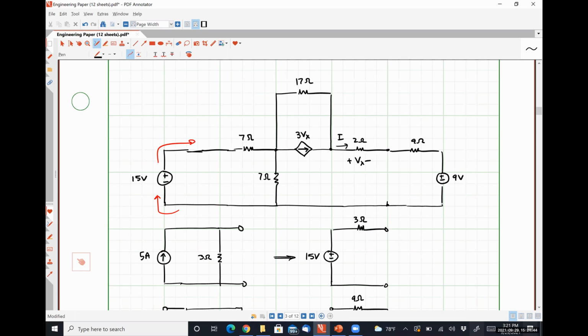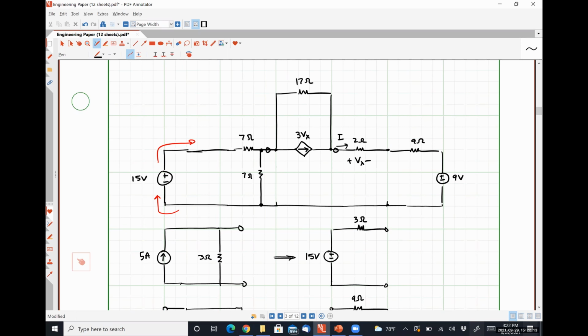What I'm going to do is I'm just going to scooch this 7 ohm resistor a little bit to the left. And say that I have a terminal here and I have a terminal here. All I'm doing is just trying to make it super obvious what I'm doing. So my 7 ohm resistor, its overall position in the same circuit really hasn't changed because it's still between the exact same 2 nodes that it was.